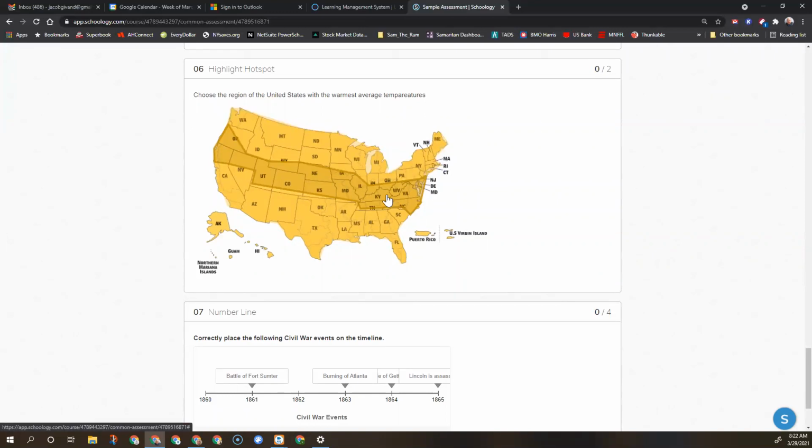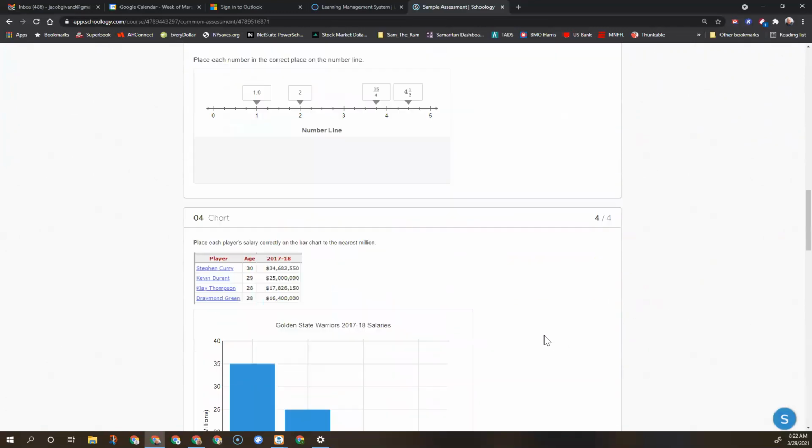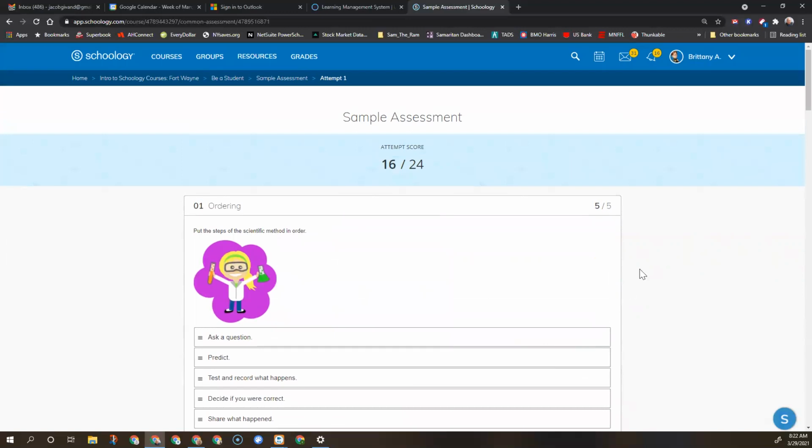Notice it's not showing me the correct answer. And this one I got it all wrong. I don't think I got it all wrong. I don't know how that scoring is set up. It must be all or nothing. So you can do partial credit as a teacher if you want. I must not have set that up because I'm pretty sure, well, maybe one of you that's a history buff, I thought the Battle of Fort Sumter was right there in 1861, but maybe it was 1862. Okay, so this is what the student can see after if you want.